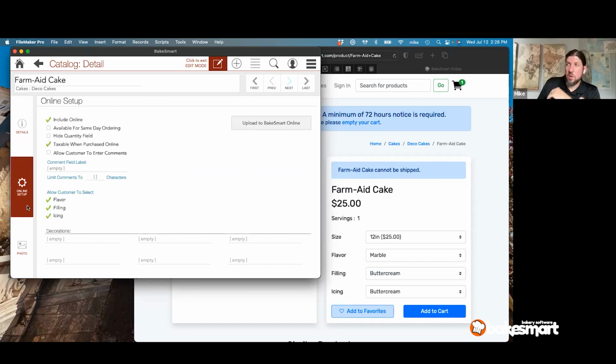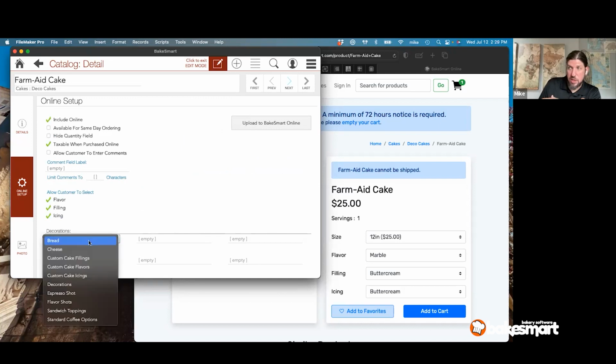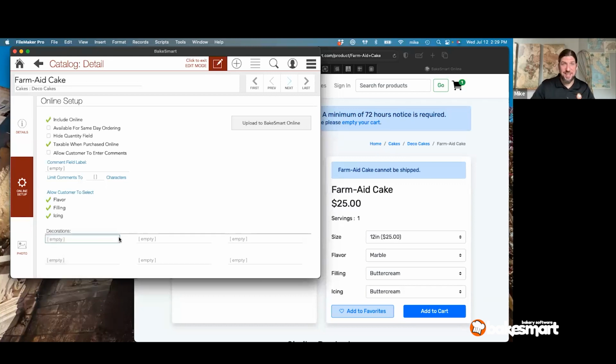Yeah, I did the basics: flavor, filling, icing. Then we actually have 6 decoration lists you can add to this, right? So there's a lot you can do, and you can go the opposite direction from what Shelley was just saying. How are you going to wrap this thing? Is it going to be in sprinkles? Is it going to be a basket weave? What's your border color going to be? What's the color of your inscription going to be? Are you going to allow an inscription?